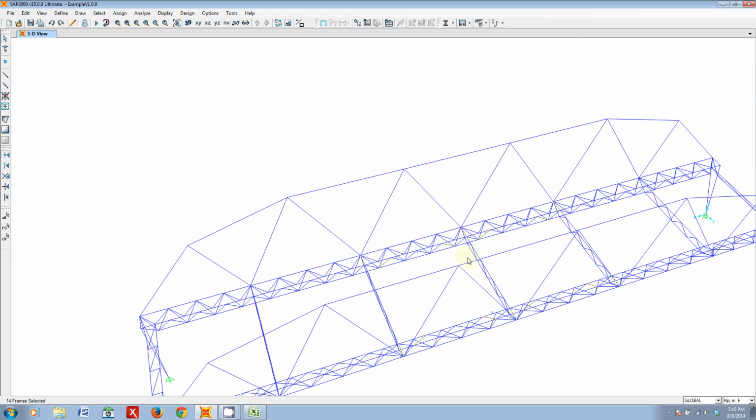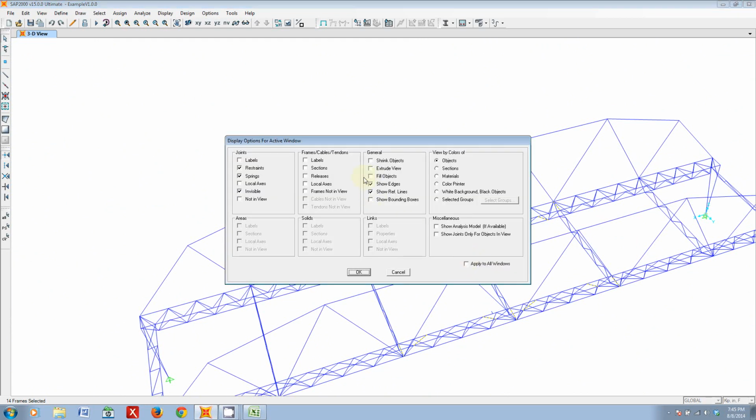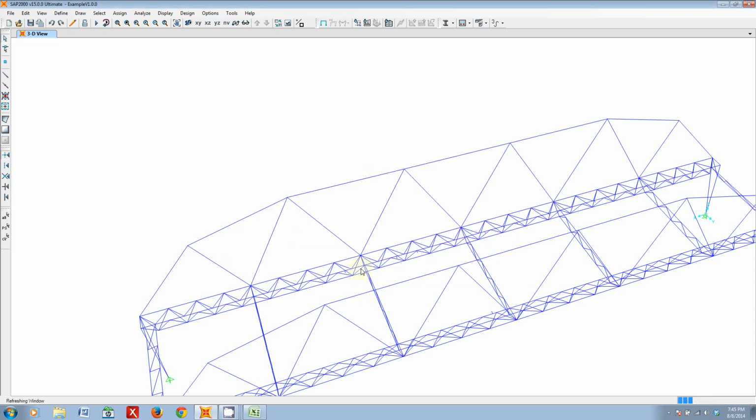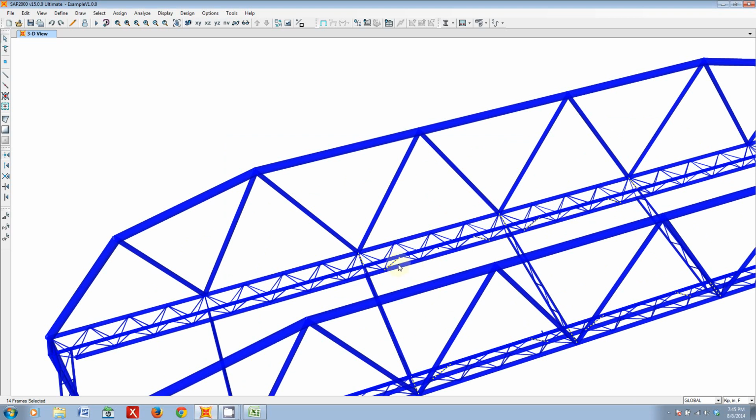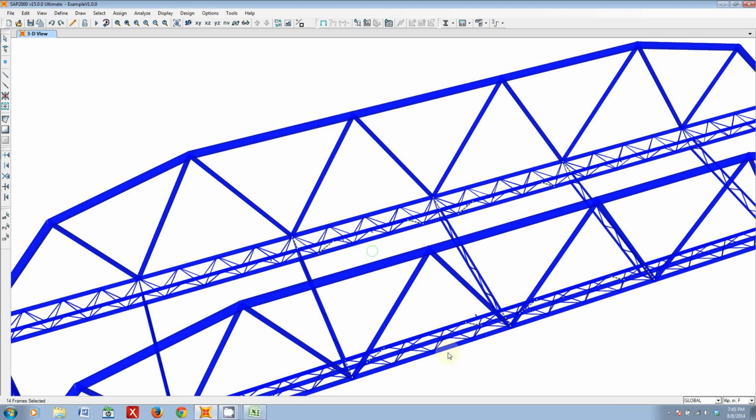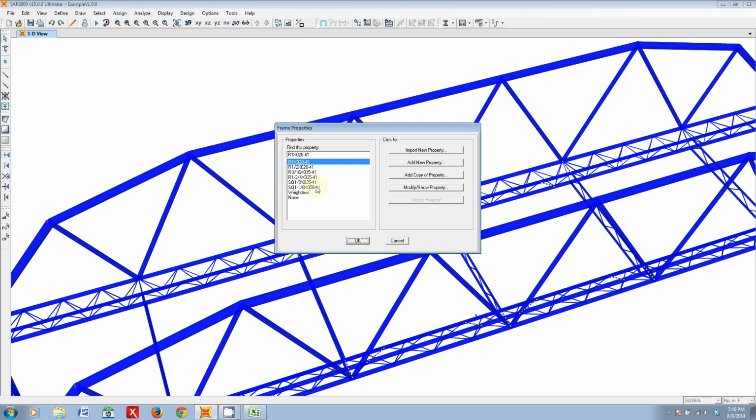How do I know what they originally were, at least in terms of section sizes? Well, I'm just going to use extrude view to give it a little demonstration. You can see they're actually the 3/16 inch diameter tubing, which is really small, especially considering how much energy they're carrying. So what I'm going to do is go up to Assign Frame Sections, or Alt-AFS, and I'm going to bump these up to maybe 1/2 inch diameter tubings with 0.35 wall thickness.